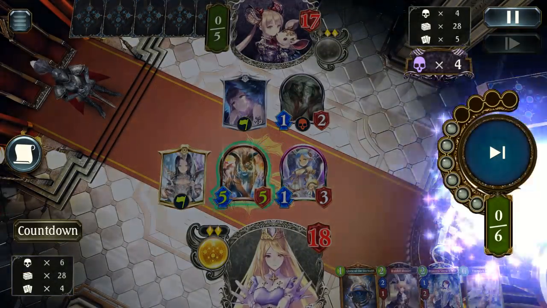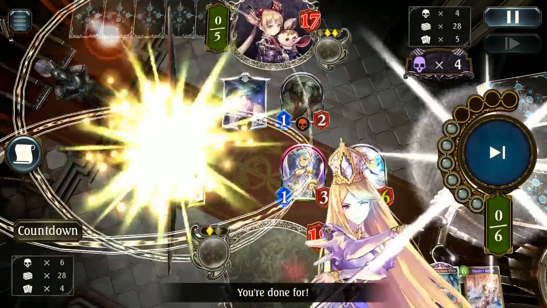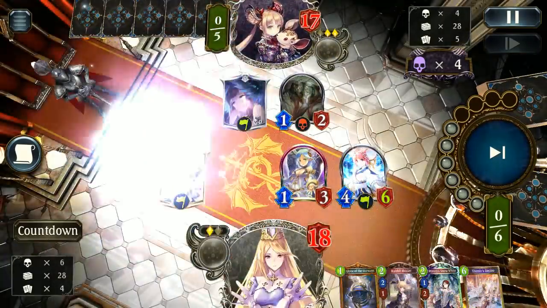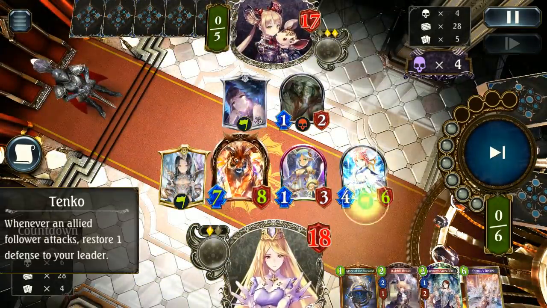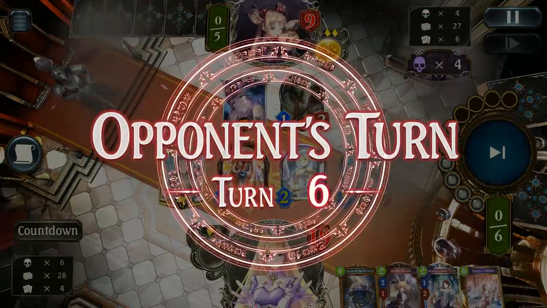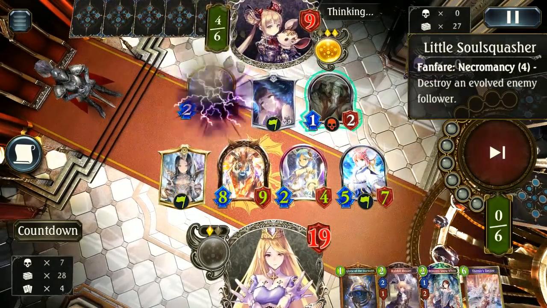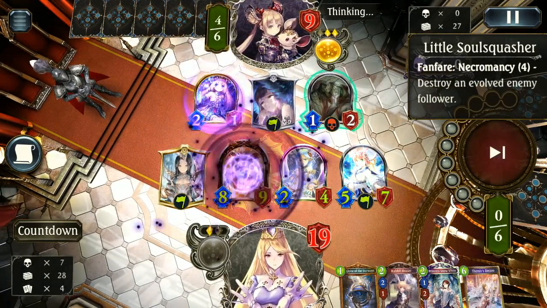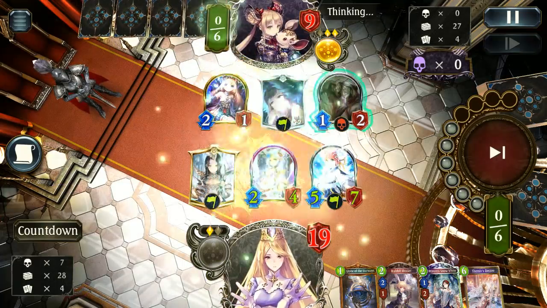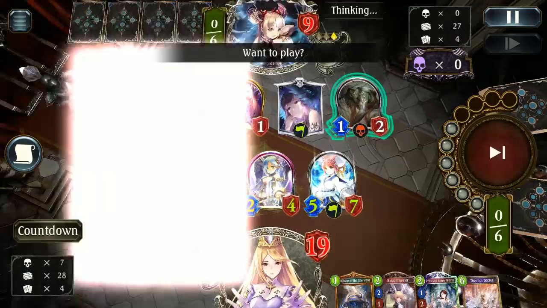I do end up holding onto these evolves fairly well, so it means I can get some good value out of this one here and pump an extra 2 damage into it while at the same time buffing everything around it. The only downside is it does make it susceptible to Soul Squasher, so that is something to always keep in mind. That Soul Squasher will kill a lot of your evolve stuff, so sometimes in the Shadow matchup you don't want to be evolving Tenko, because Tenko is going to be the more important card to keep hold of.